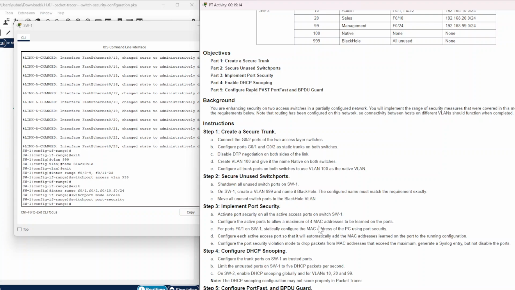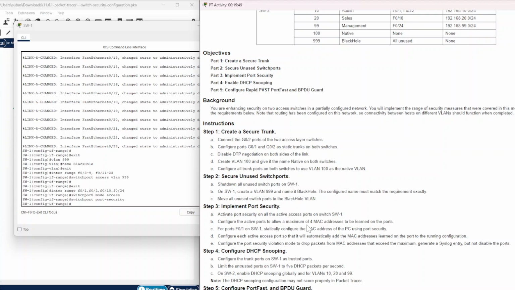It's really helpful when there is like a DHCP attack, when they're trying to overflow or overload your MAC address table by sending a bunch of bogus MAC addresses, and that will eventually shut down the switch and disrupt the service to the customer.